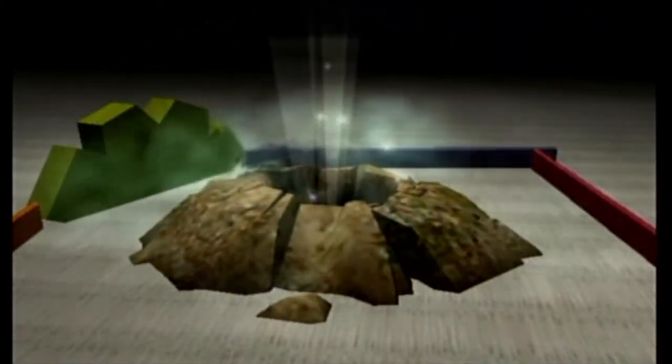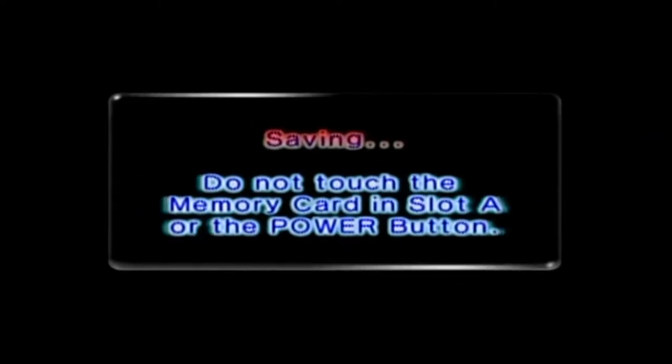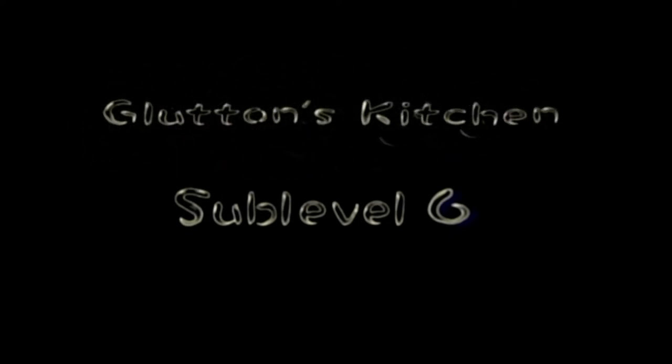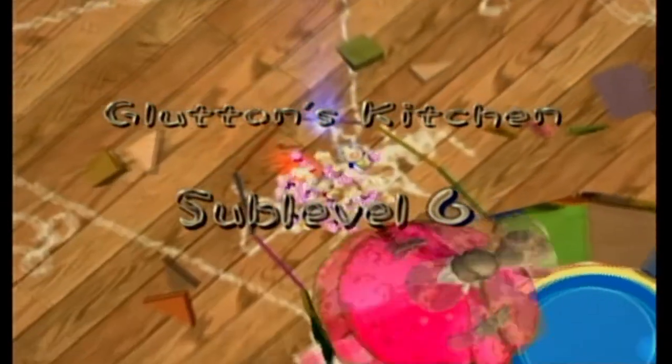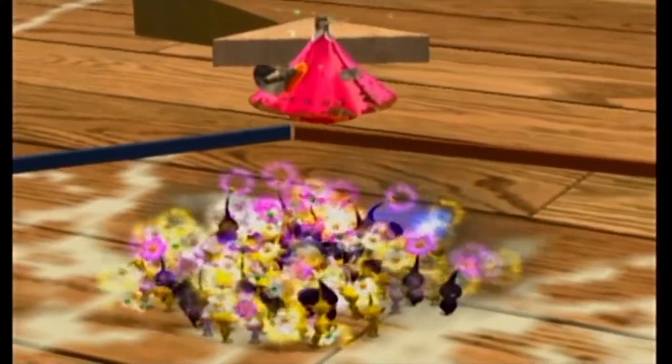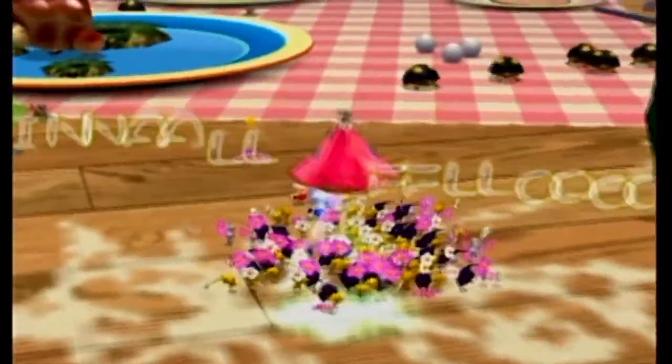Sublevel 6, final floor of Glutton's Kitchen. This is gonna be a fun one. It has the tamest boss in the game, by far. That doesn't mean you can't die, though. Glutton's Kitchen, sublevel 6. Look at how nice and bright it is! Final floor. Alright.